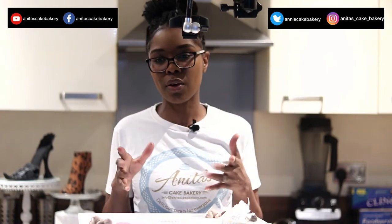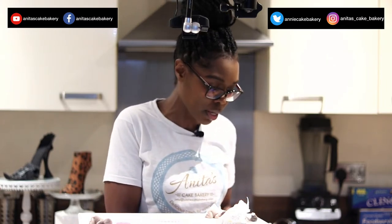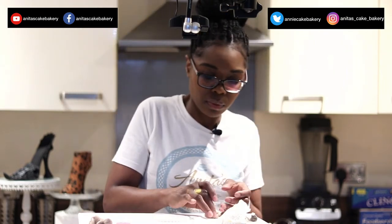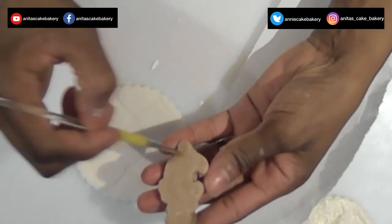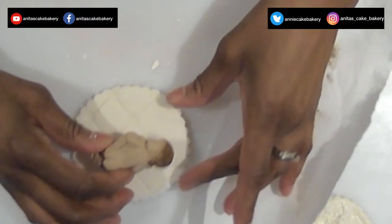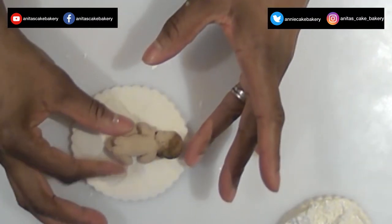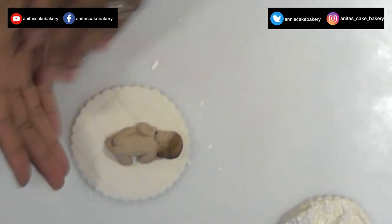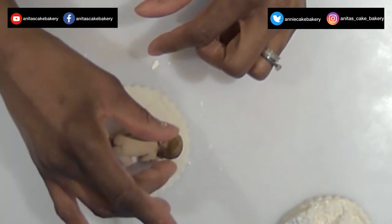And you can use water or edible glue to stick the baby onto the base. I've got some edible glue that I've made up, so I'm going to use that. So you just need to put some on the underneath of the baby just to help it stick. All right. And I'm literally placing it in the middle of the base, but towards the top end of the base. So middle and top, because the dress is actually going to come out quite wide. So we need enough space for the dress to come to the edge of the base and flare out a bit.